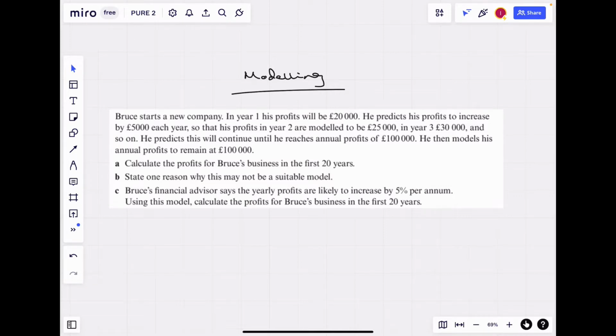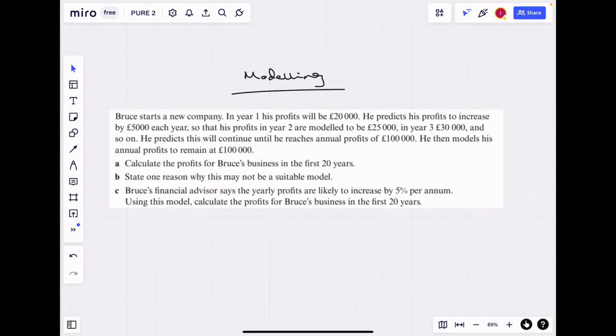Okay, how did it go? If you attempted it, good. If you didn't, that's fine as well. These can get quite confusing, so I'm here to try and make it easier and try and make it simpler.